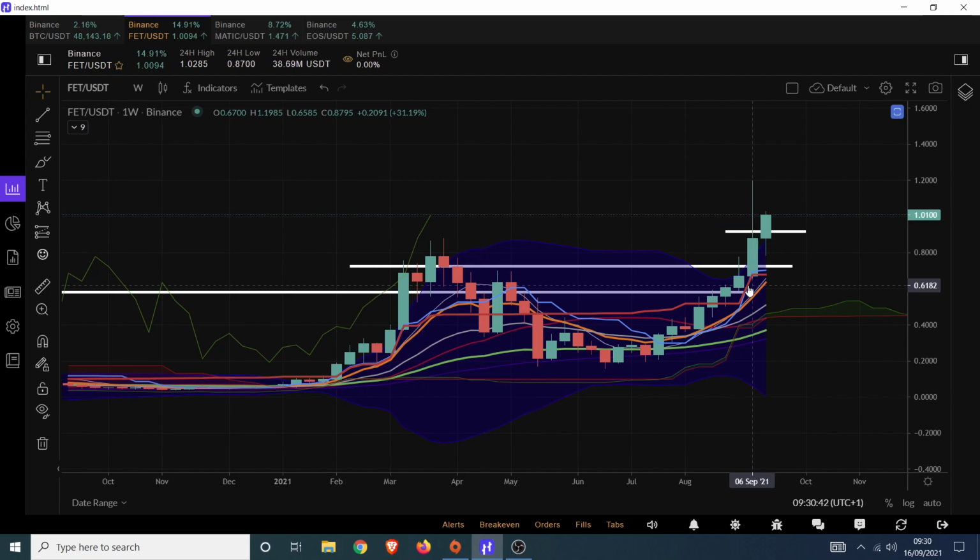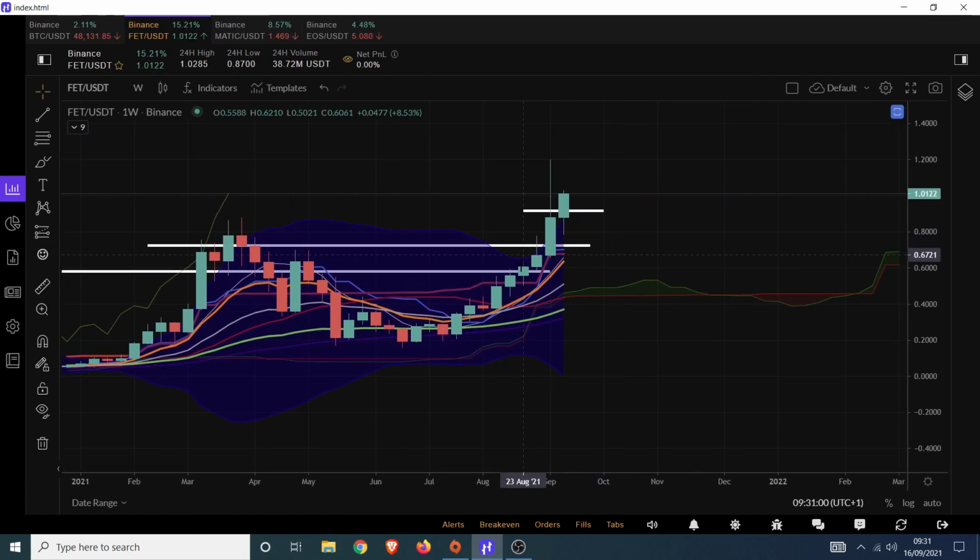So long story short, it is good, but let's be realistic. Where's it going to go? How high can it go? It's relatively extended now. Could easily get more extended than this. We could be looking at a $2, $3 maybe. But that would definitely push it into the overextended territory, and don't rely on the Ichimoku Cloud to tell us to get out of a trade, because crypto is such a volatile beast that by the time it tells you to get out, just as we saw on MATIC, you may have sacrificed a lot of your gains.